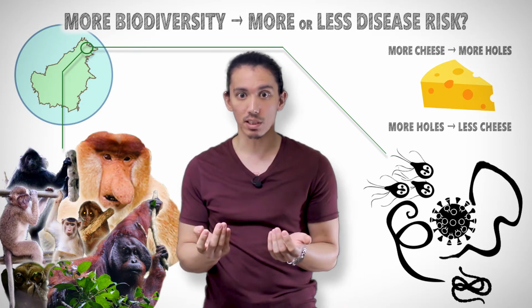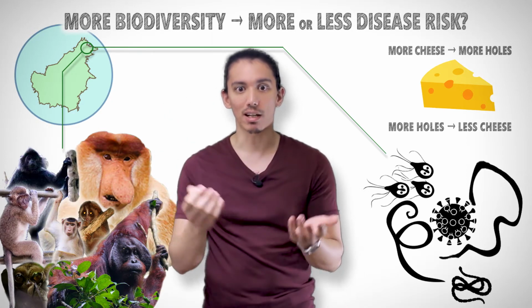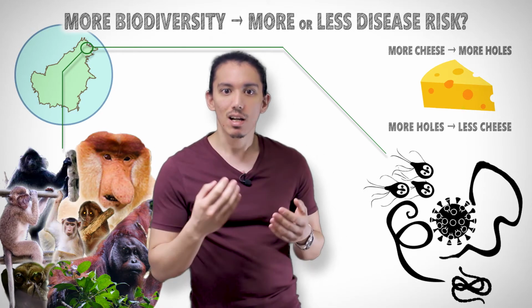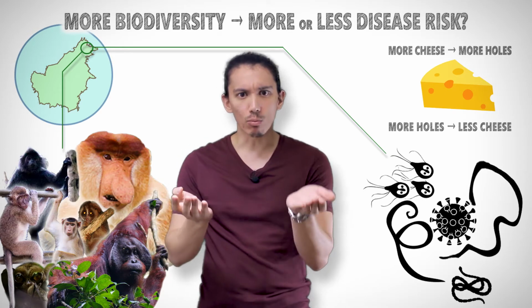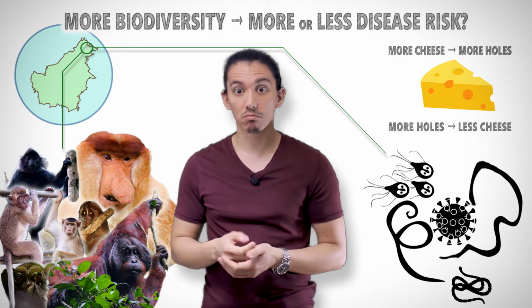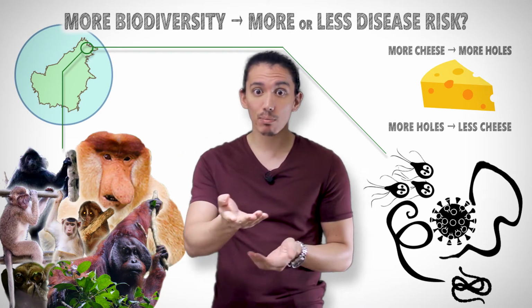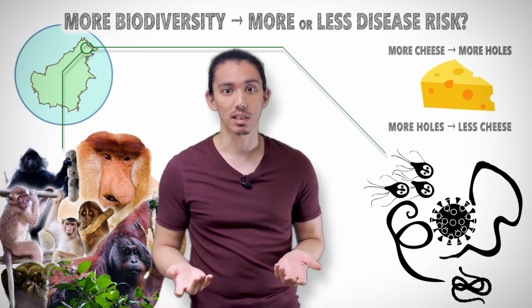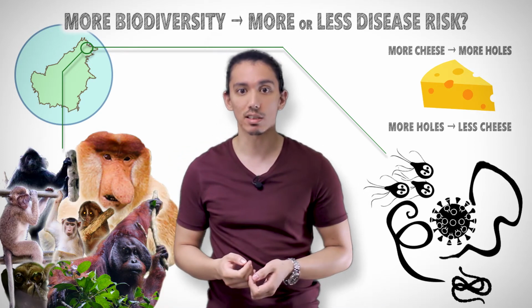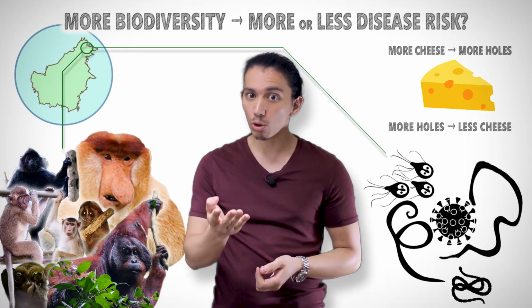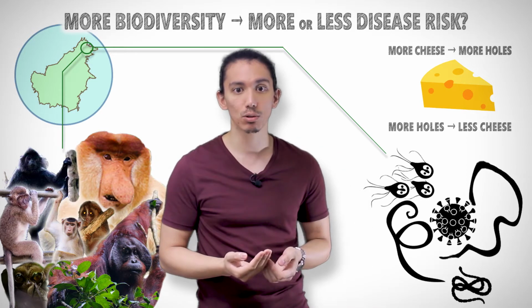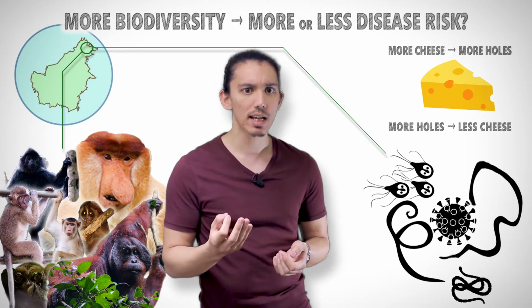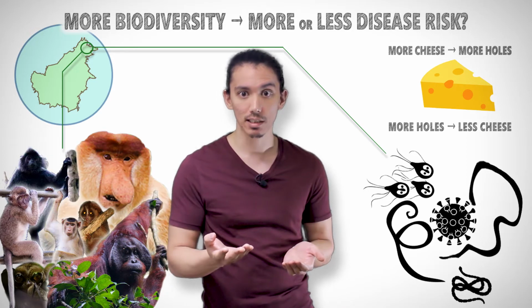Now take biodiversity, add diseases, and voila, my main research question. When biodiversity increases or decreases, do you have more or less disease risk? Your guess? You could say pathogens are a part of biodiversity, and that's why there's so many terrible diseases in the jungle. More host species also mean more targets for pathogens to infect and more opportunities to replicate. Diversity thus has an amplification effect, right?